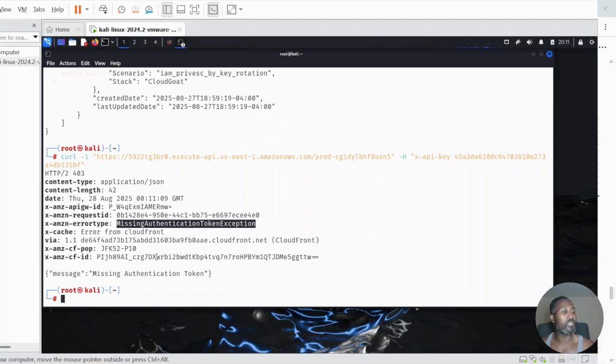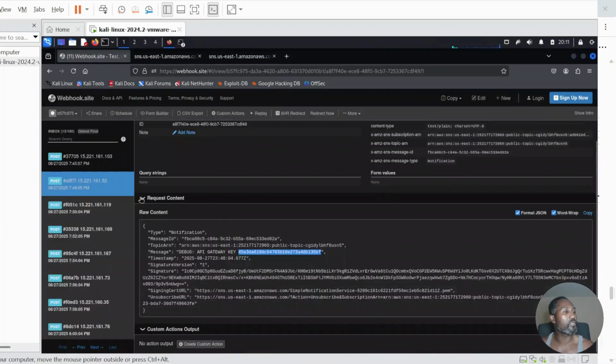Based on what it was telling me, there are two situations where you'd get this kind of error: if you're using the wrong path, or if you require a token. Because I saw the token exception, I remembered that in the first message from the subscription, there was a token, right?